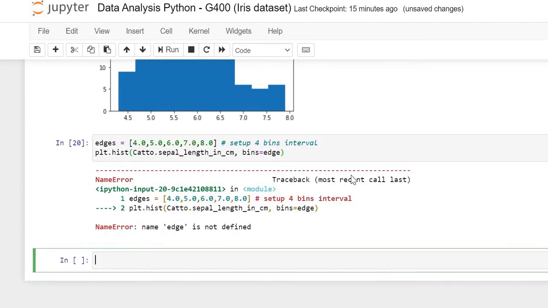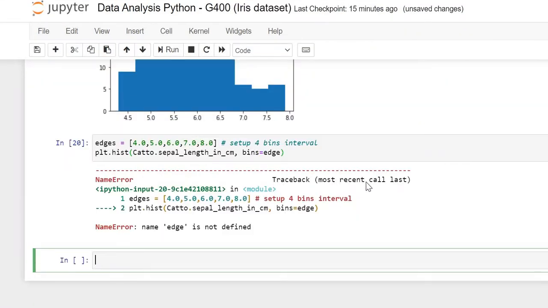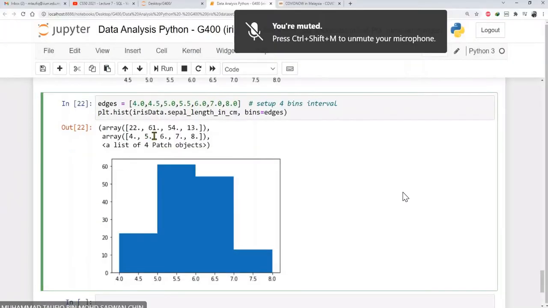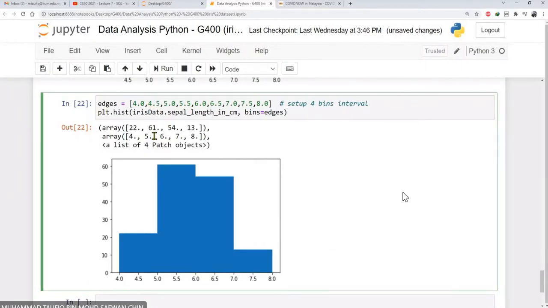So just add inside the comma: 4.5, 6.5 and 8.